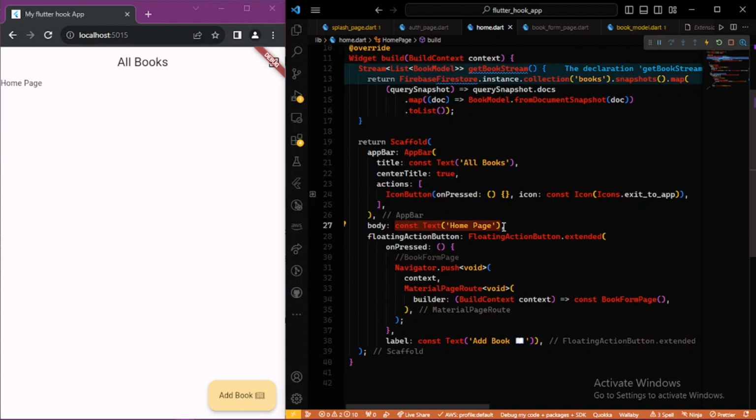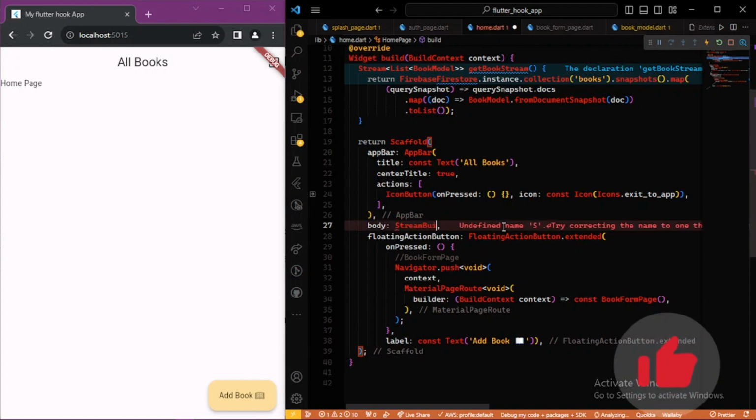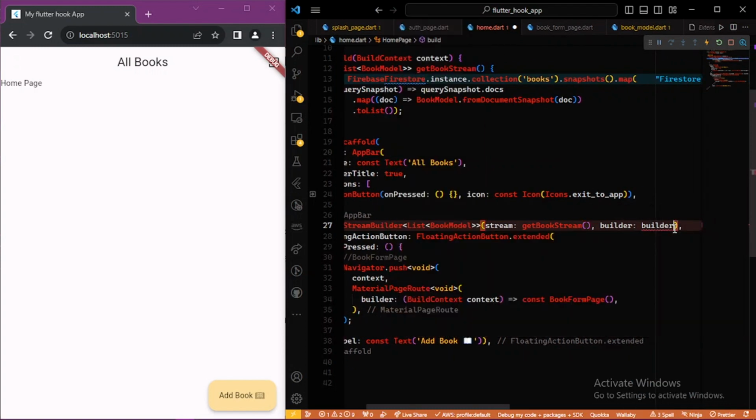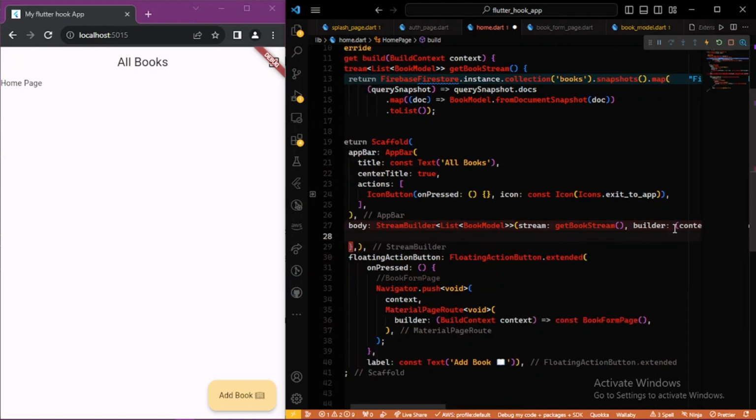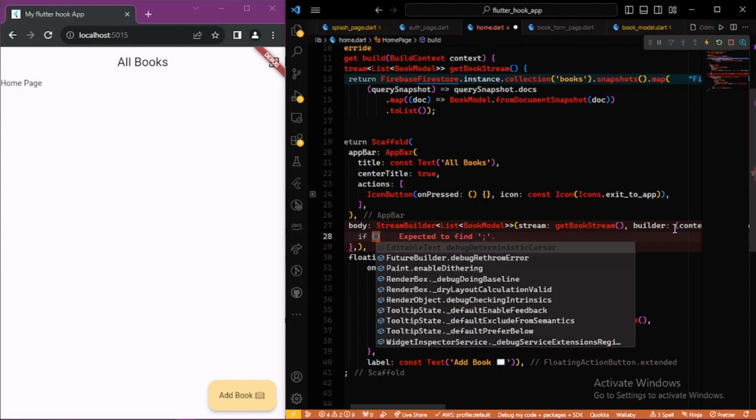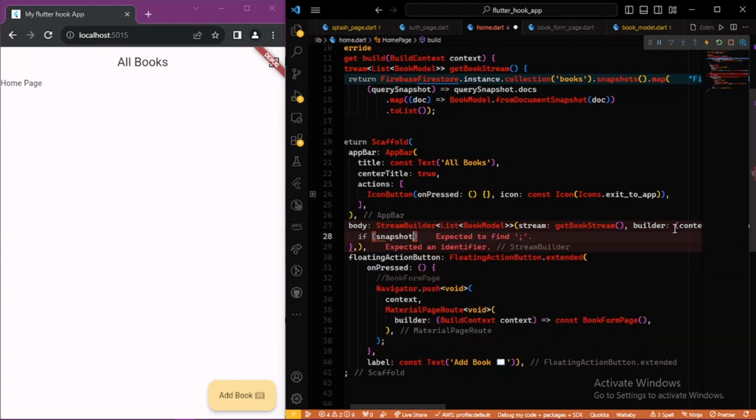So the stream type should be list of book model, and our stream should be get books stream, and builder. So let's start with if the snapshot has error.